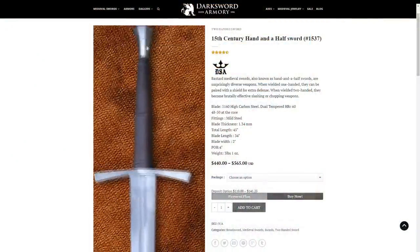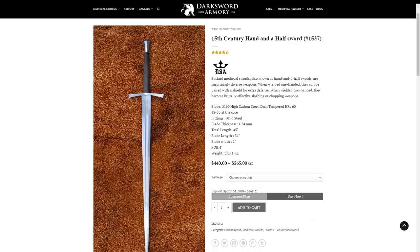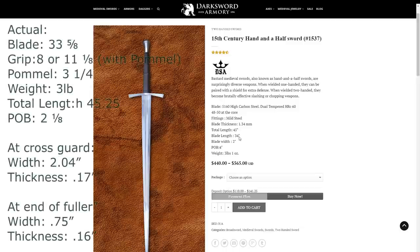The first thing I'd like to note is what you get with this sword. Looking at the website, it shows the sword and it looks pretty much like what I have. The things to note are the measurements. Overall total length, mine is just about a half inch longer. Blade length, mine is just a little bit shorter. Width is pretty much on par, but the point of balance — probably because mine is a half inch longer in total but has a shorter blade — is actually closer to two inches on the blade, whereas the website shows four inches.